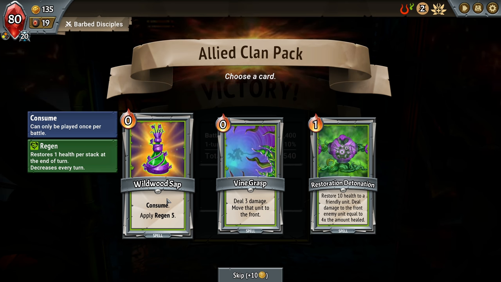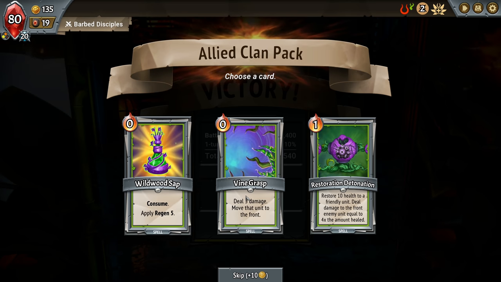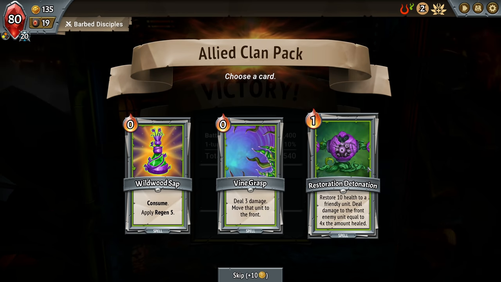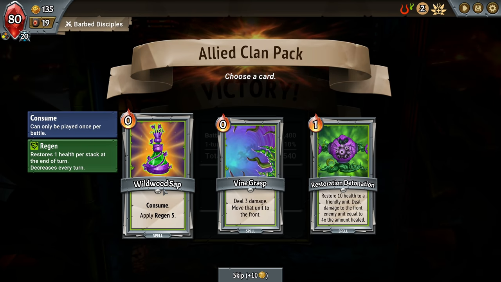Wow. So it's kind of like rage, but for healing. Oh, that's good. And it's free. Oh, it's a tough call. I like this too because you get that damage output. You know what? Let's do this. Let's take the detonation.